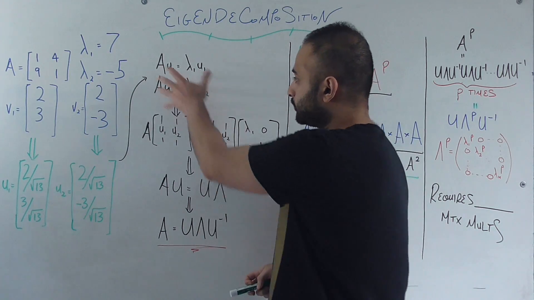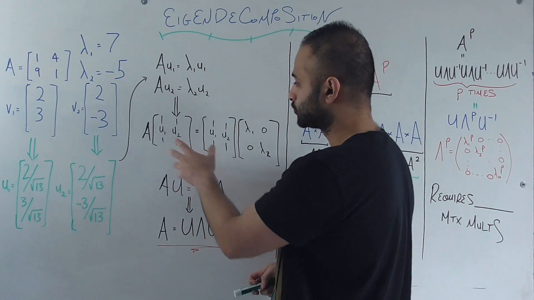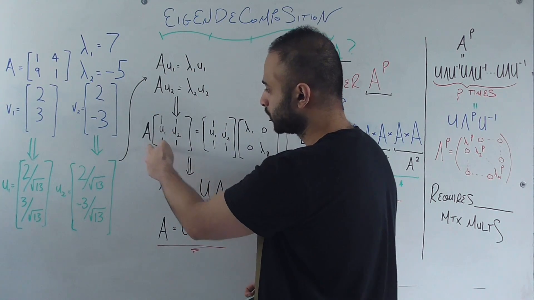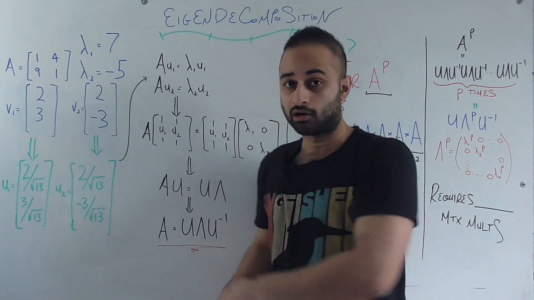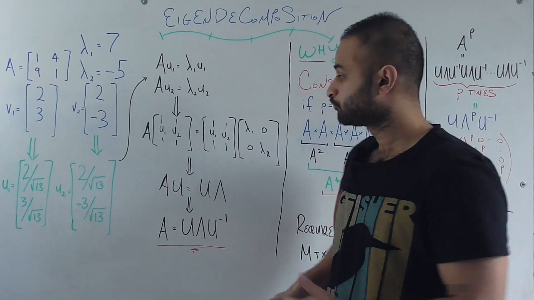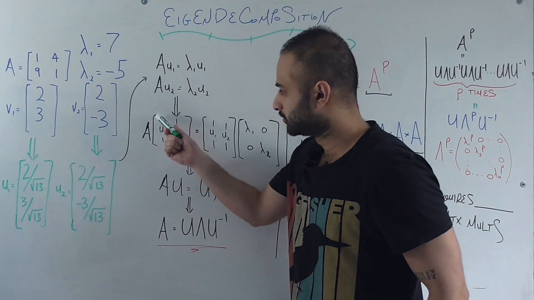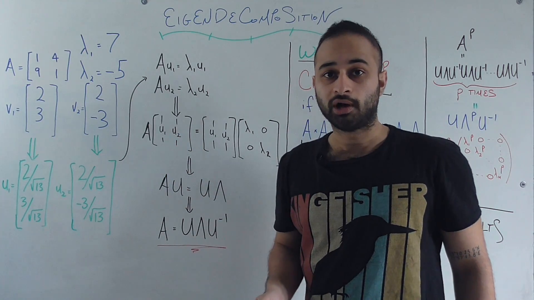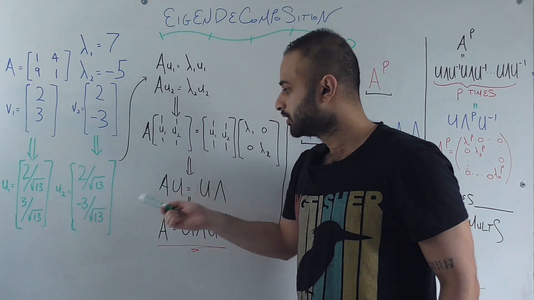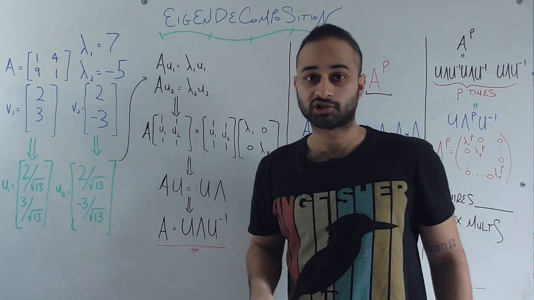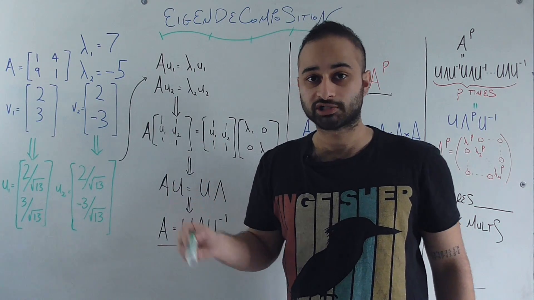So that's the definition again. Now we can put these two equations into a matrix form. We can put A on the left. Put U1 and U2 which again are the normalized eigenvectors into their own little 2 by 2 matrix. So just to be explicit here, the first column is U1 and the second column is U2. And each of these has two numbers. So this in total is a 2 by 2 matrix.